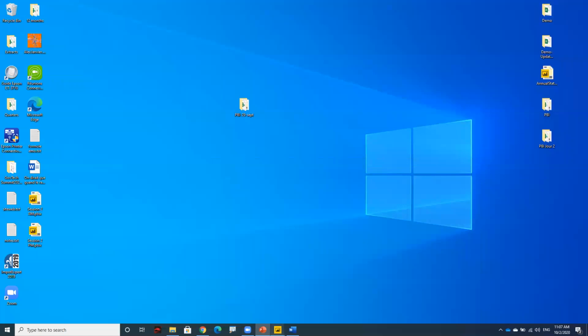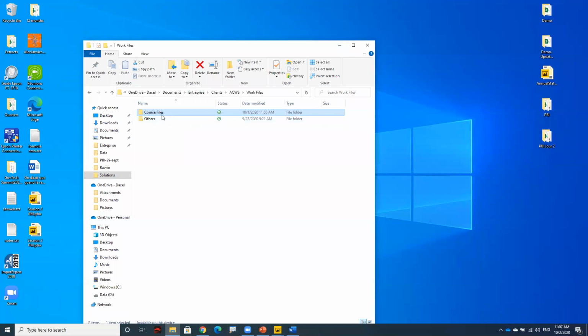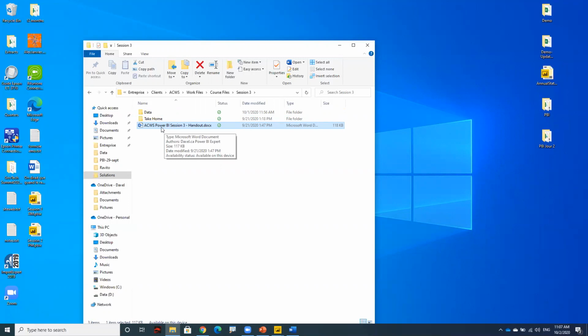Now, I repeat that you've had files through this course. So a zipped file named course files was sent out. In it, you have all the content for 3 sessions. And under session 3, there was a handout for today that I'll refer myself to during the session. And the data we're going to be using is located in that data folder. So under course files, session 3, and data folder, you'll have the files for today.